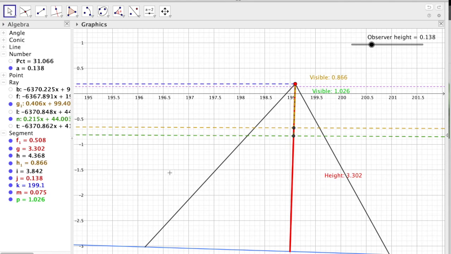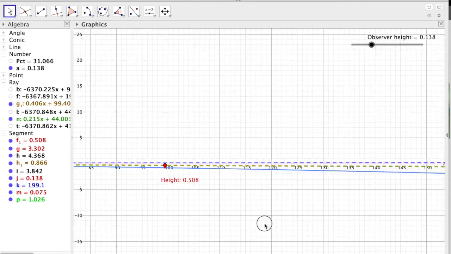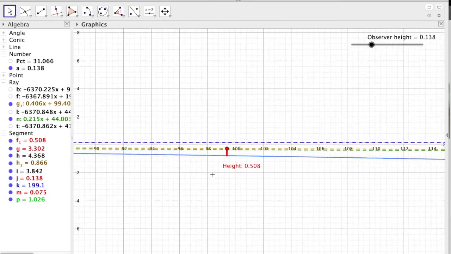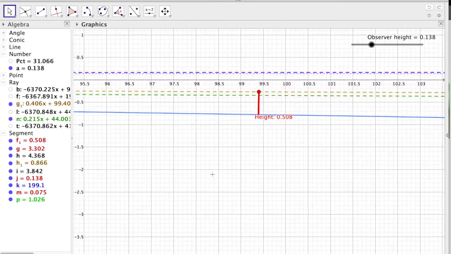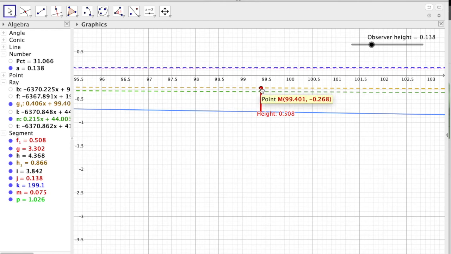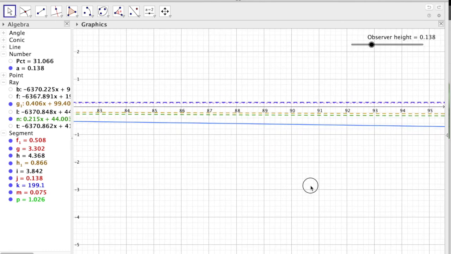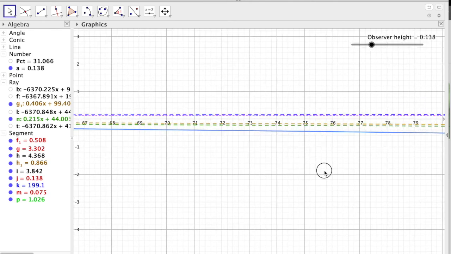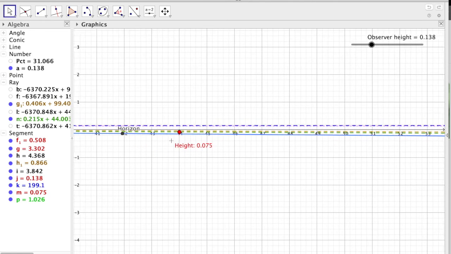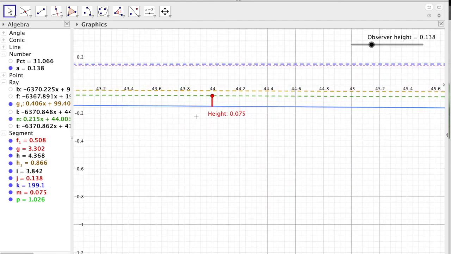And let's zoom back to see what's happening here. You'll see that the brownish dotted line is whatever is below this brown line will be blocked by the second obstruction. So we're actually at the place now where the first obstruction won't block the second one. So this green line is now below the brown line.